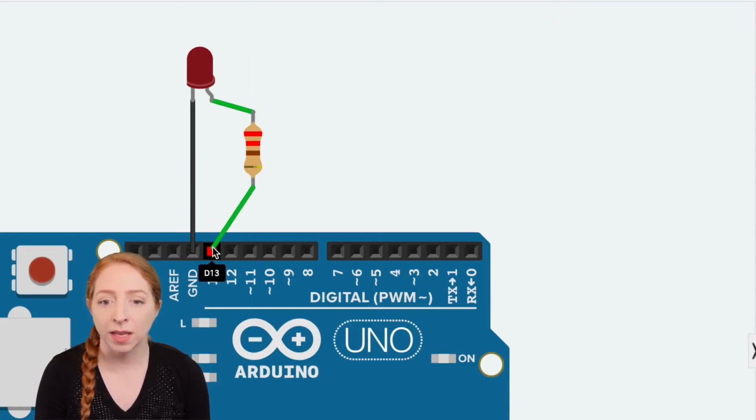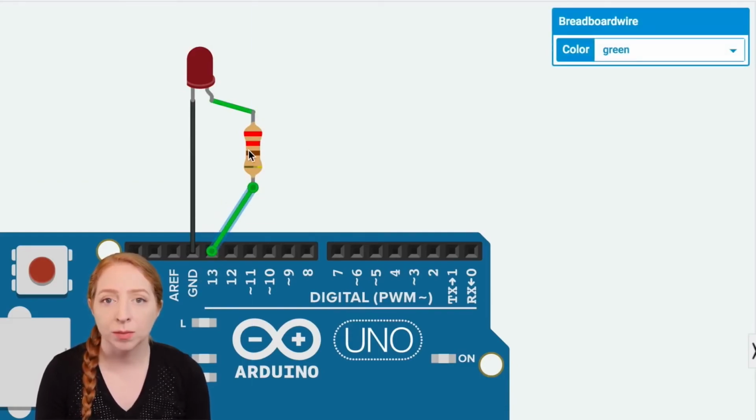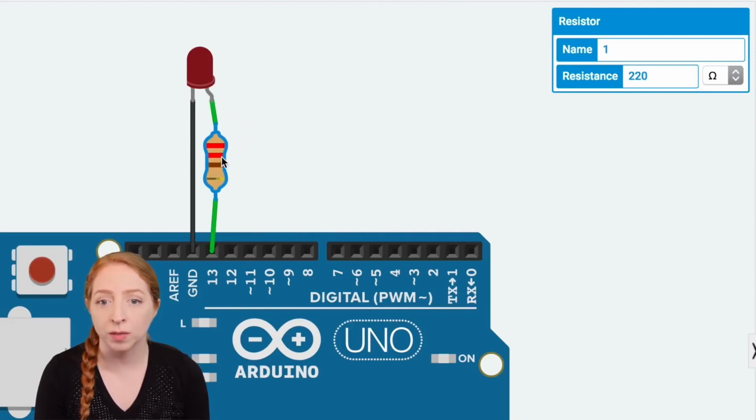The LED, unlike the resistor, is polarized, which means it only works when the legs are connected a certain way. The positive leg, called the anode, usually has a longer leg and is wired to power, in this case coming from your Arduino's output pin 13. The negative leg, called the cathode, with its shorter leg, connects to ground.